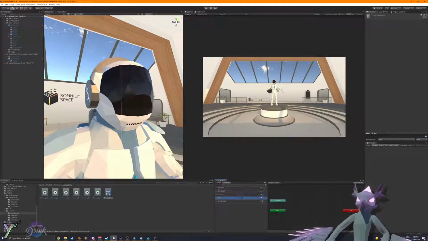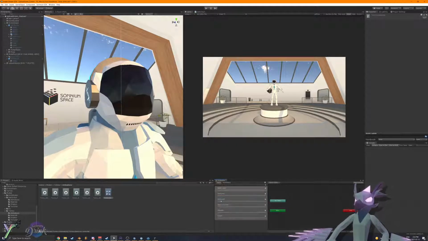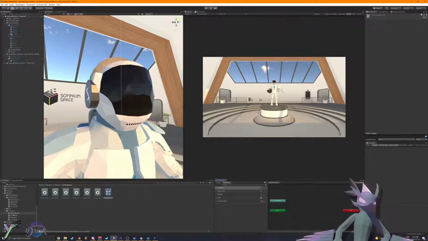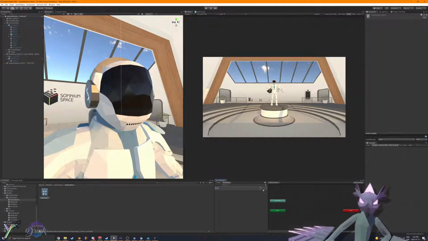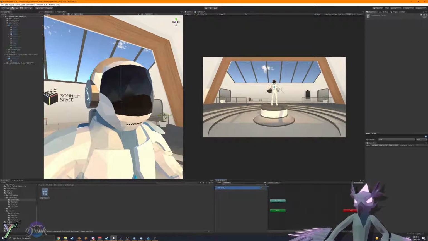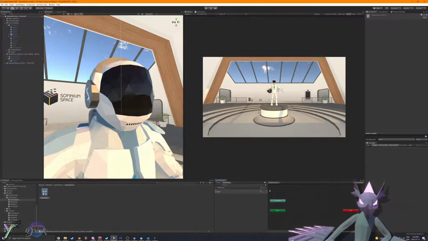And you know, there's also emote, AFK, and head height. These are gonna be added in the future. They're not in use right now, but if you want to make your avatar future-proof, I would recommend adding those. So now we can go back to our controller here. Capitalization is important. So capital G, gesture, capital L. And then capital G, gesture, no S, R for right. And the IDs are the same as VRChat, so it is easy to transfer from VRChat to Somnium.